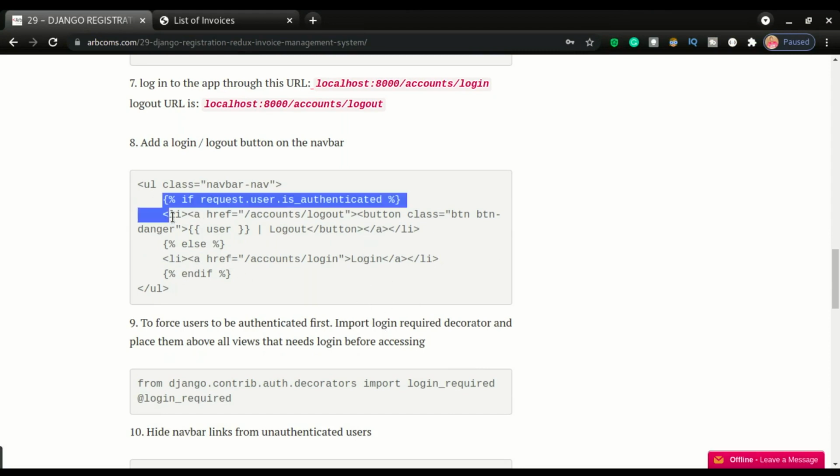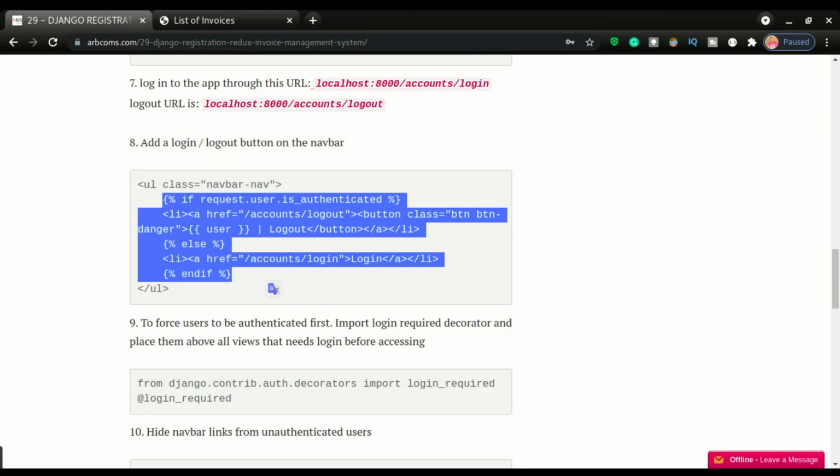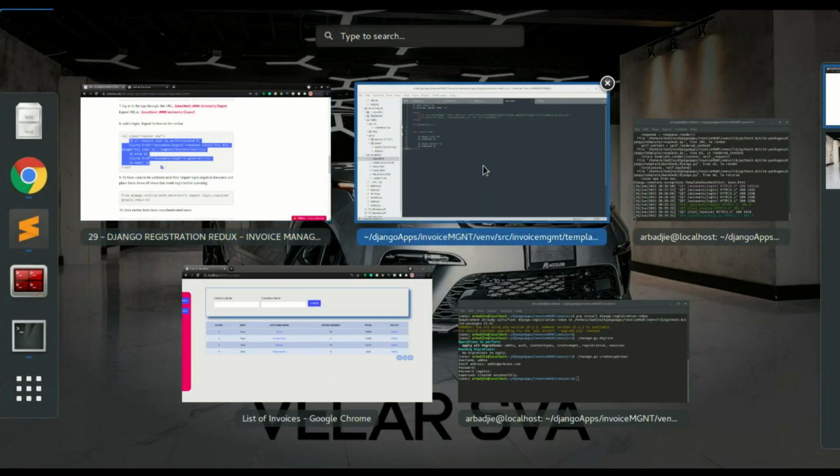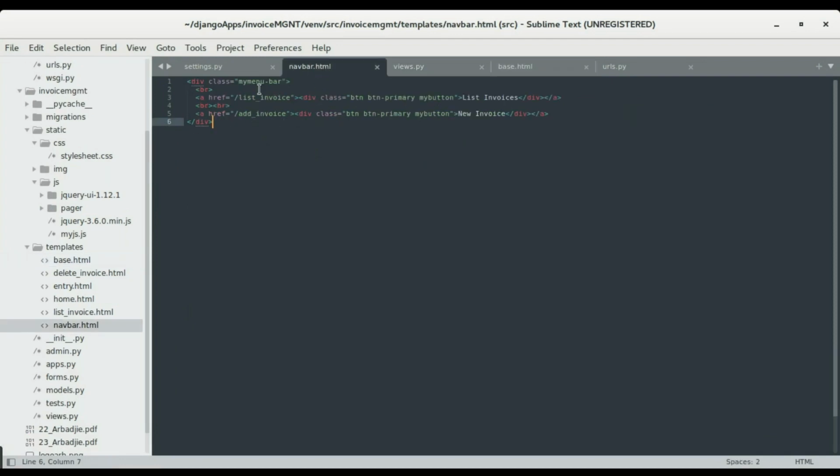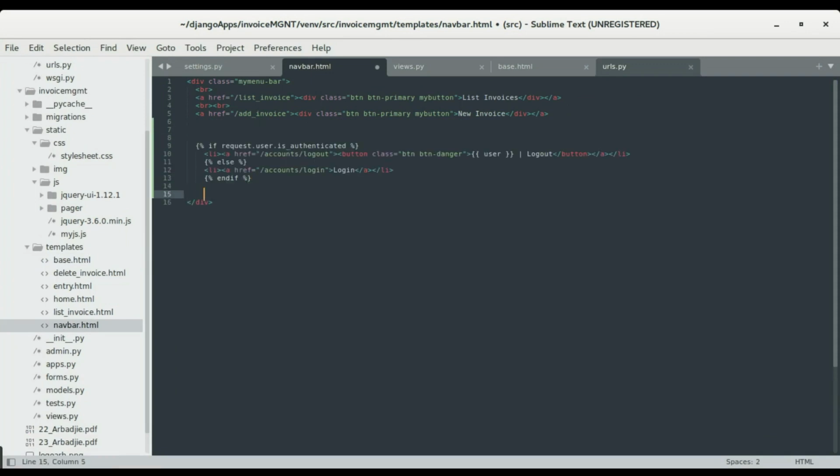I'm going to just copy this part and then paste it in the navbar that is already open right here. I'm going to paste it just below the links. I'm gonna indent that properly and create a BR.